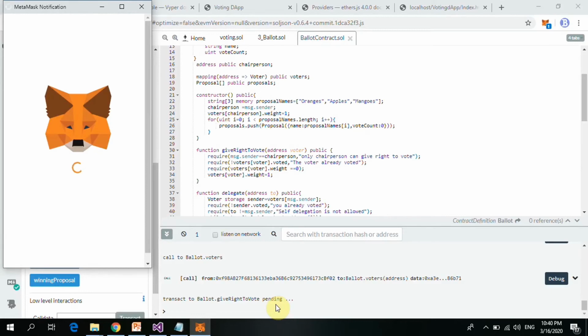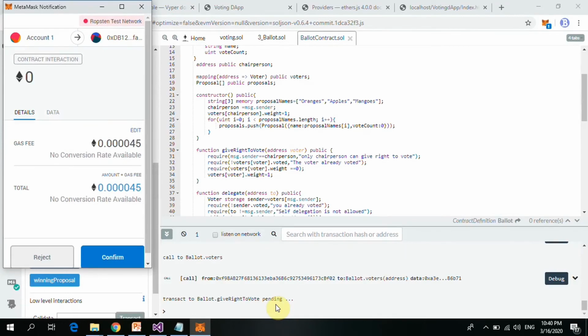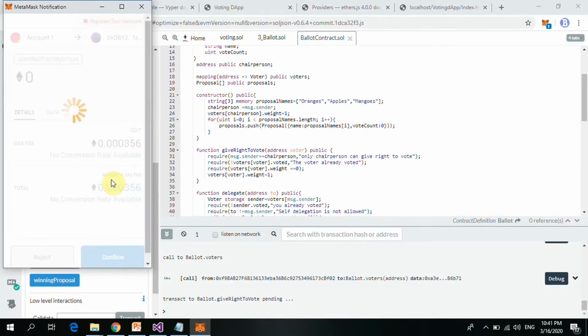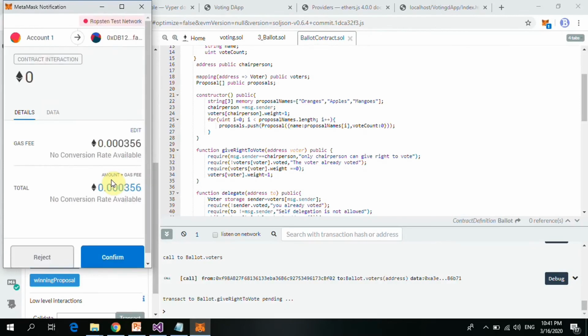Just notice my internet is quite slow. Okay, we can increase the gas fee by hitting the edit button. Select this, and then hit save, and hit confirm.